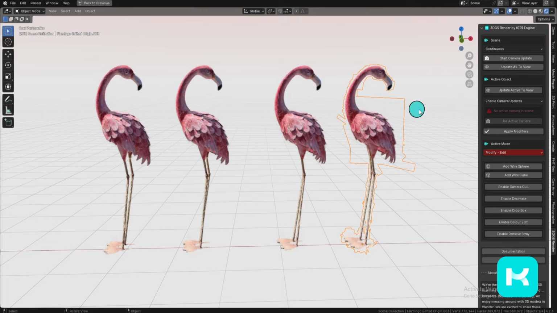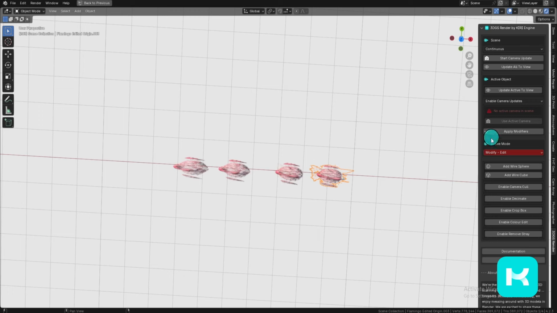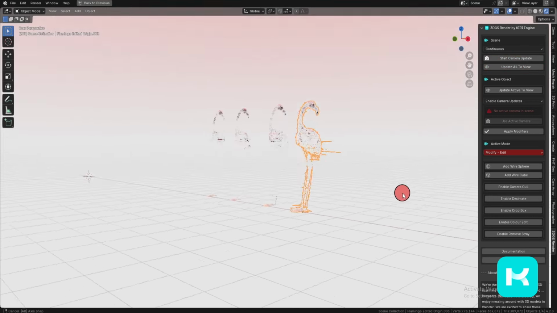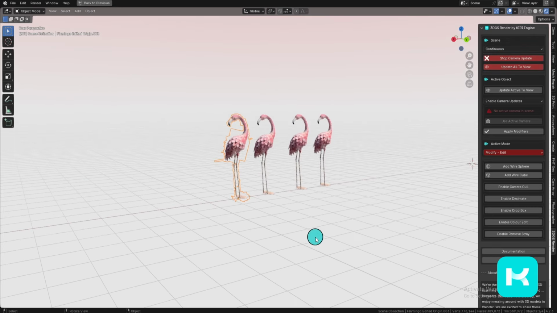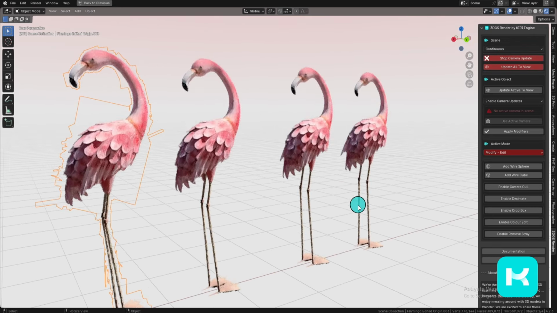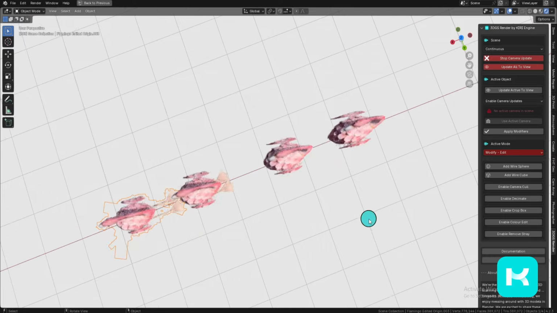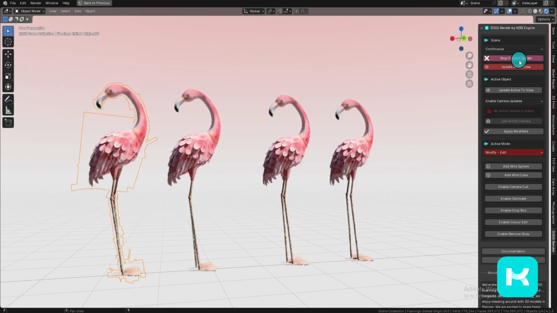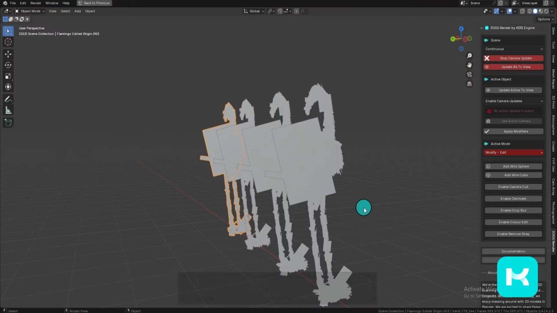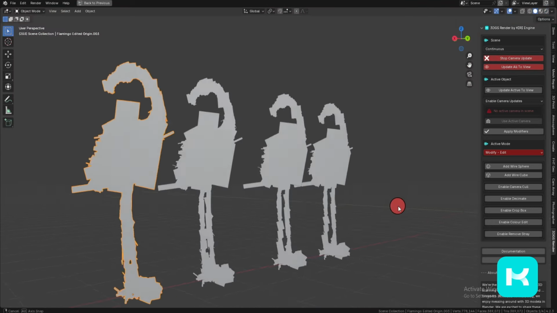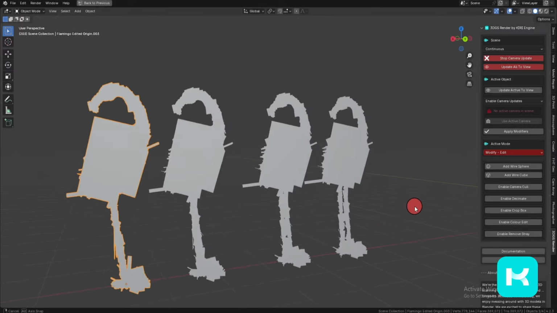Updates for all enabled 3D objects in your scene can be forced by toggling Start Camera Update on or off. For the scene camera updates, there are two modes, continuous and frame change. Continuous will attempt to rotate the faces as often as possible with no delay. This can be very performance heavy.